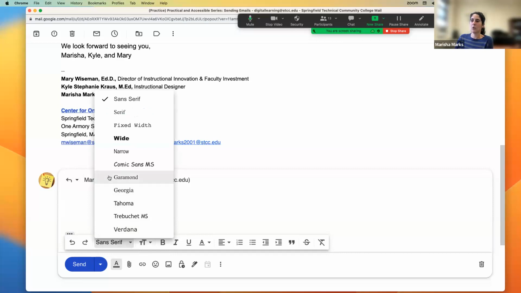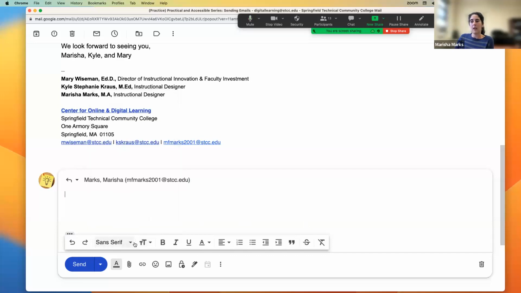So don't go with Georgia or Garamond or the serif one or the fixed width, all of those that have the little feet on the letters. Avoid those. So stick with the default sans serif or go with one of the other sans serif options. For text size, it always defaults to normal, and that gives you a sufficient text size. You can just stay with that. If you want to go a little bit bigger, you can select a large size.